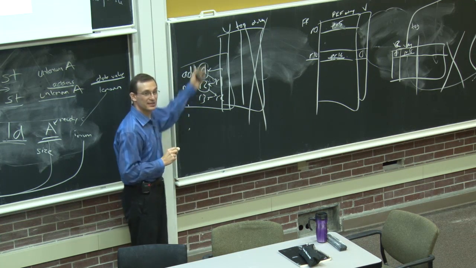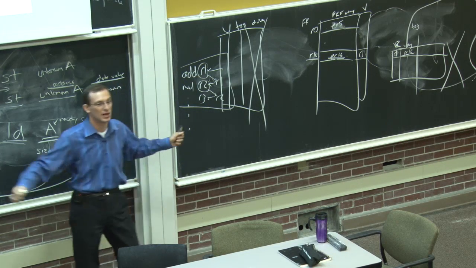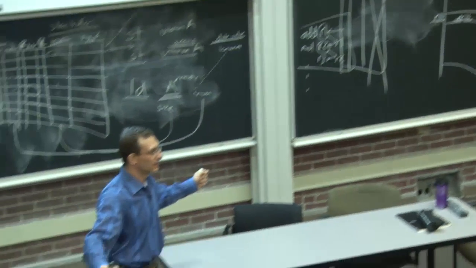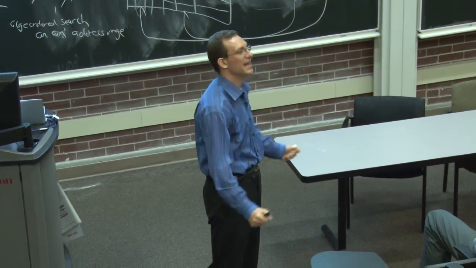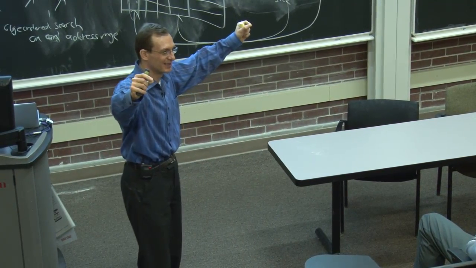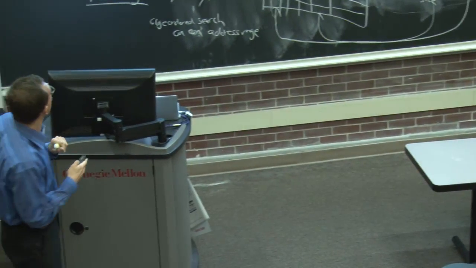Make sense? And this complicates, actually. As your width increases, this renaming becomes more complicated, too. And, of course, you need to broadcast the tags concurrently if you want to make full use of a superscalar engine, right? If you want to retire 4 instructions per cycle, you'd better have 4 broadcast buses at least. Right? You cannot have a common data bus, basically, which means that the logic becomes more complex, too. You have a lot more comparators.